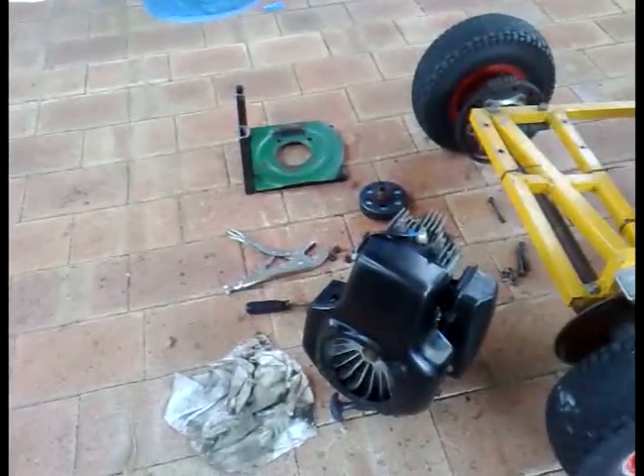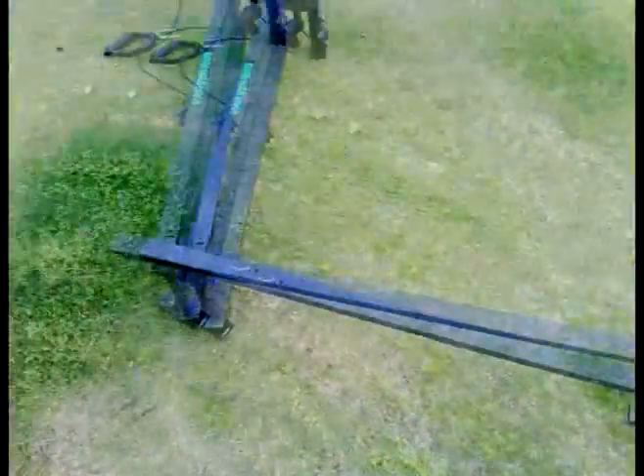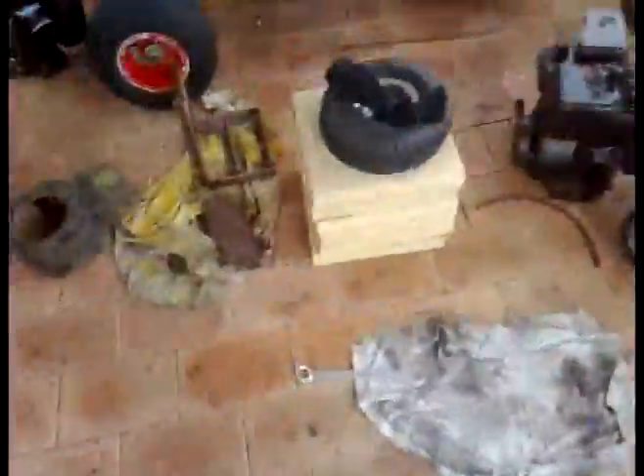I cut up this little crappy exercise thing and cut off one length of it to make my new motor mount. I was gonna use the old one but it just wasn't going to work properly — it wasn't very good or strong. I haven't welded it yet because I don't have a grinding disc to grind it flat and remove the black paint, but I'm going to Bunnings soon to get one.